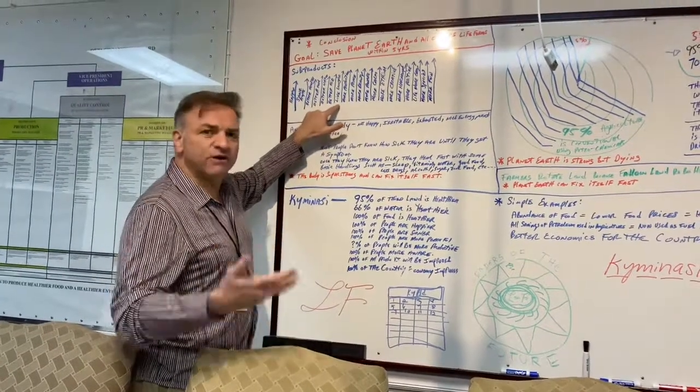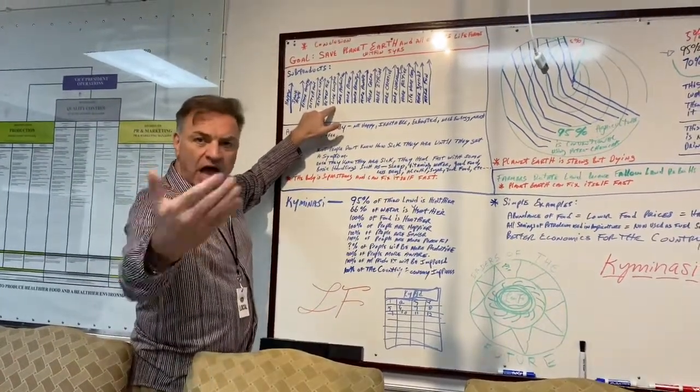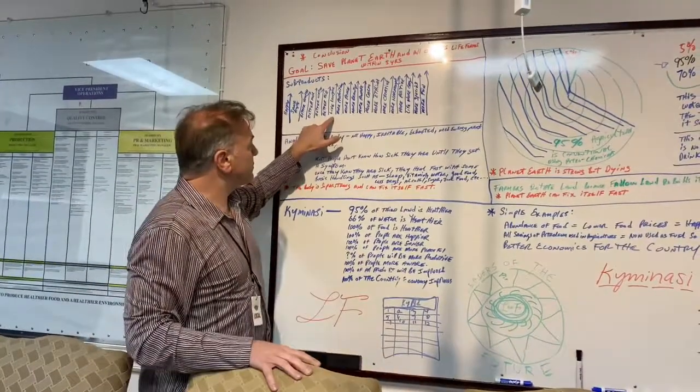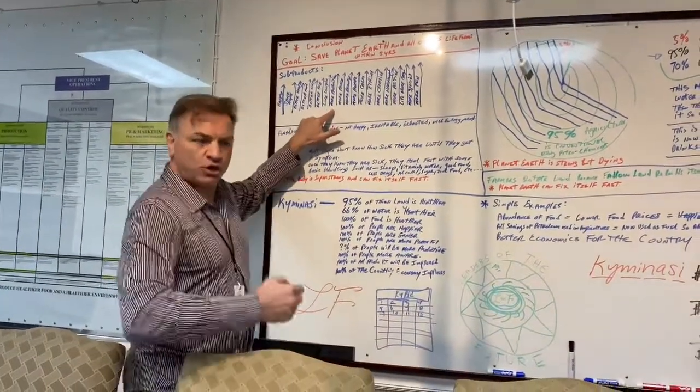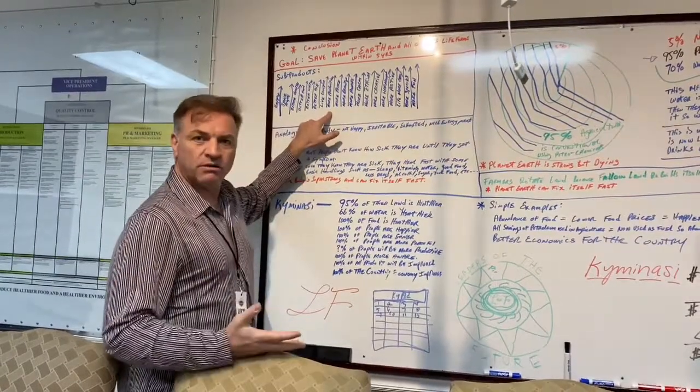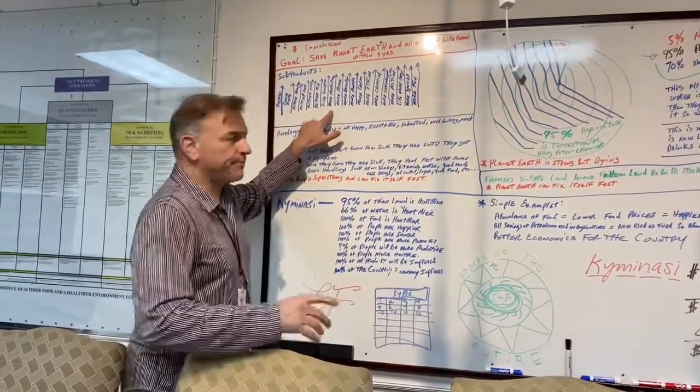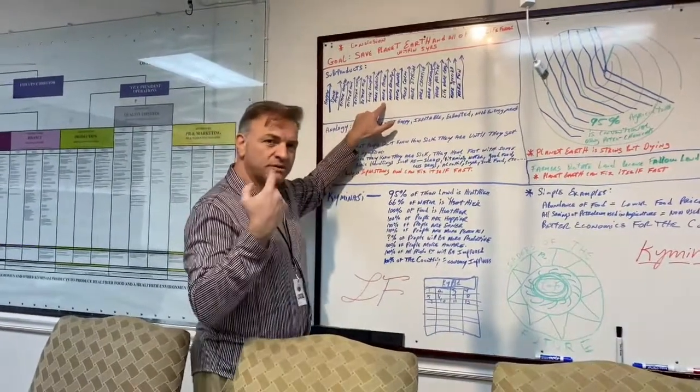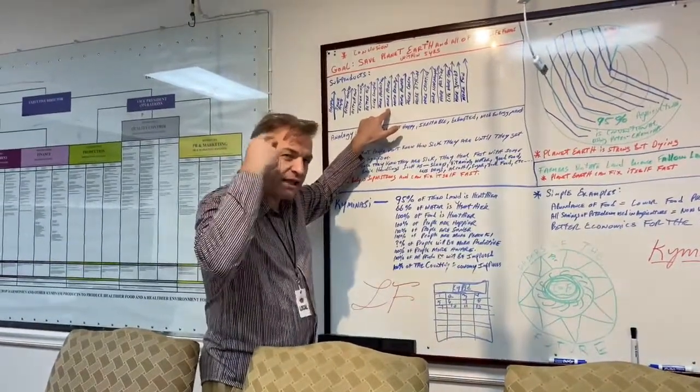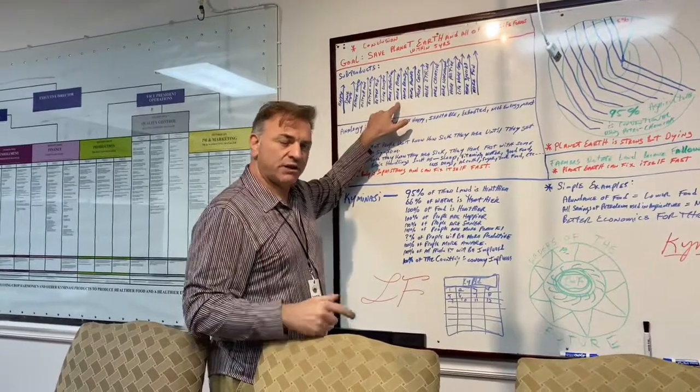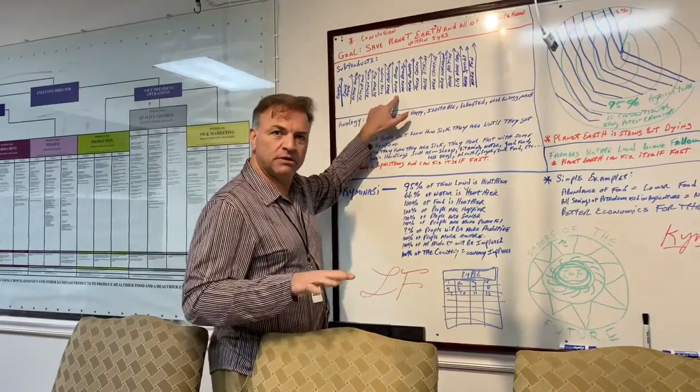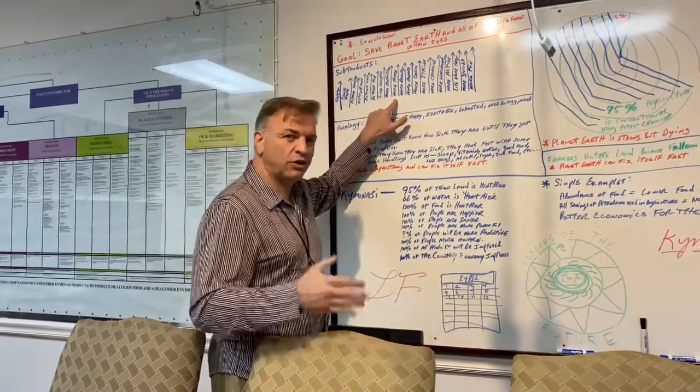They live longer. You want to live longer? I want to live longer. I think everybody wants to live longer. More productive. More energy. You can work more, make more money, produce. More peace. These chemicals, they get in your body. When they get in your body, they get in your head. They make you a little crazy, maybe make you mad, maybe anger. Some people, because they eat food that's no good.